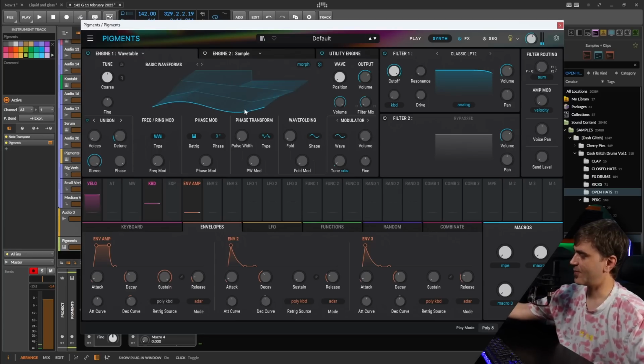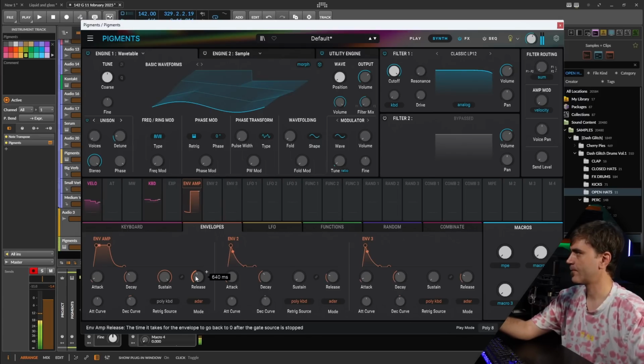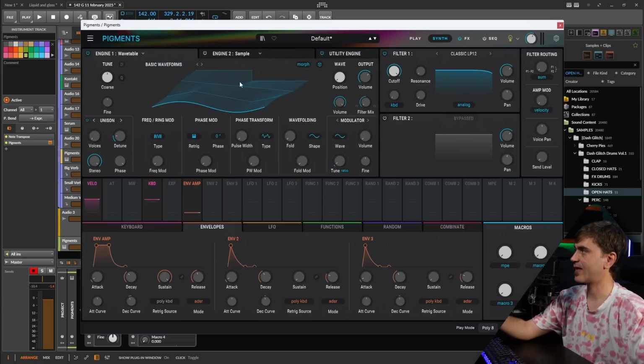We can tune up the MIDI controller a little bit, a couple of octaves. Cool. So here we want to turn up the release a little bit. Okay, so the basis of the sound is, like I said, just a simple sine wave. But what we want to do is apply some FM to the sound, but only at the transient of the sound, right? We want the body of the sound to still be that kind of lush sine wave.